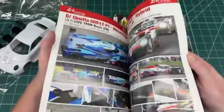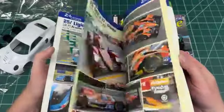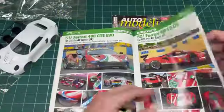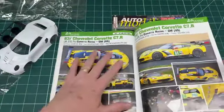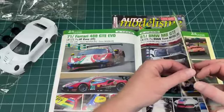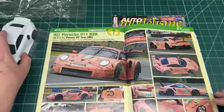those of you who don't have this, this is Automobilisme, a French magazine that was at this point in time published in a single format, and every year covered all the various entries. Those of you who know me may recognise some of these because I've been battling with them for the last 2 years. This thing's still on the bench somewhere. There we go. There's the car in question.